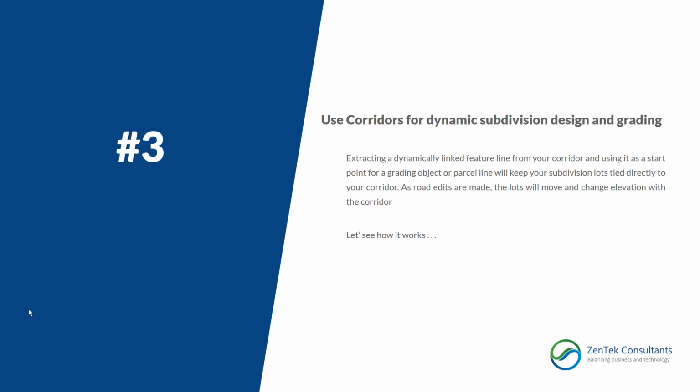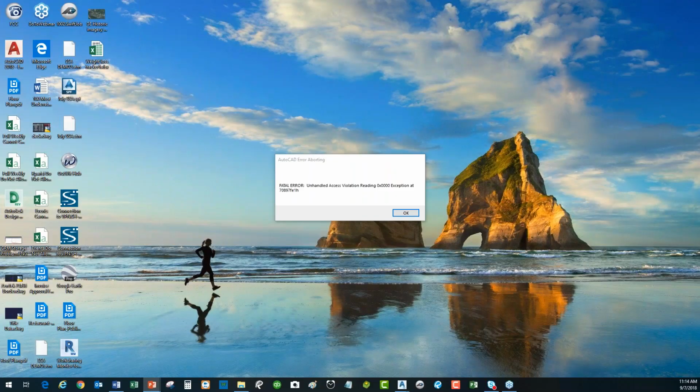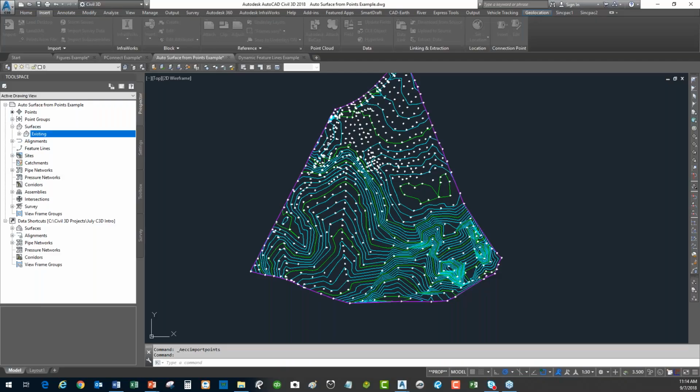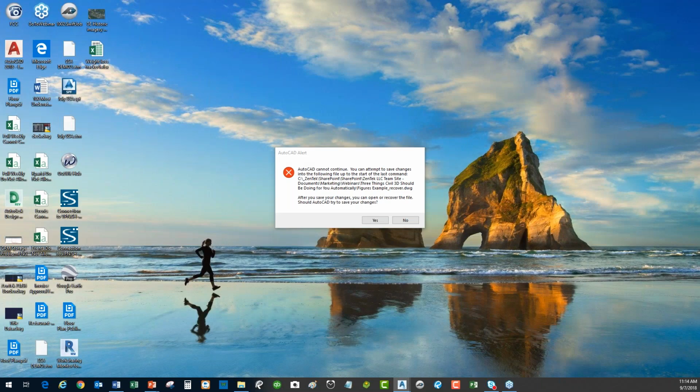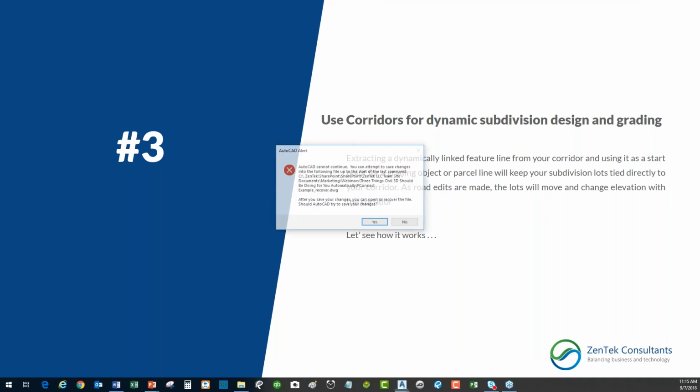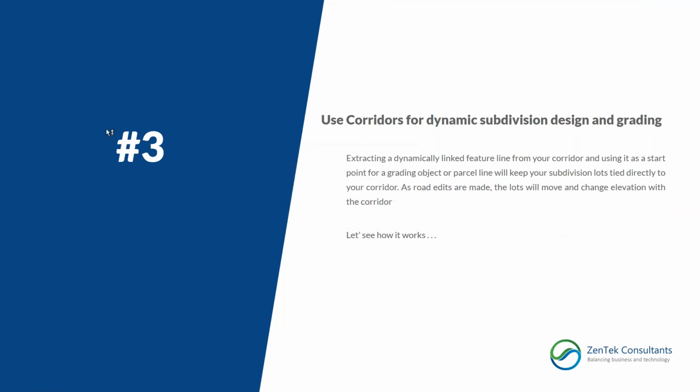And something just happened. It looks like I lost my Civil 3D. Oh no, I hope I didn't. Oh, I did. Boo. Yep, my Civil 3D crashed on me. Why wouldn't it? No, don't save anything. I don't know what I did there. Just give me one second. No, I don't know what's happening. No, go away. Sorry about that. I'm just going to let that open in the background. It should not take too long.